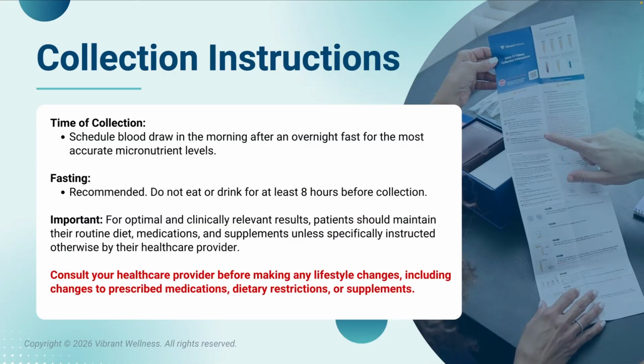To ensure accurate and clinically meaningful results, patients should schedule their blood draw in the morning. An overnight fast of at least 8 hours is recommended, and patients should avoid food and beverages other than water during this fasting window. However, for clinically relevant interpretation, patients should maintain their usual diet, medications, and supplements in the days leading up to testing, unless otherwise directed by their healthcare provider.